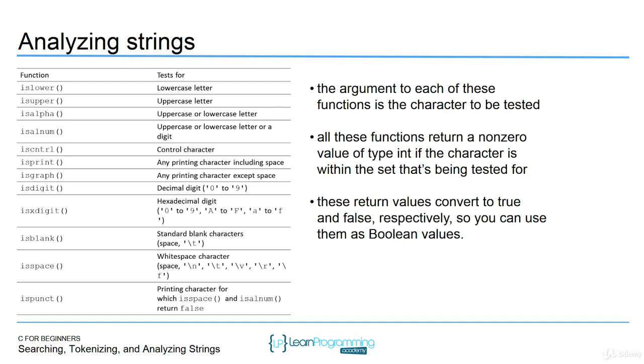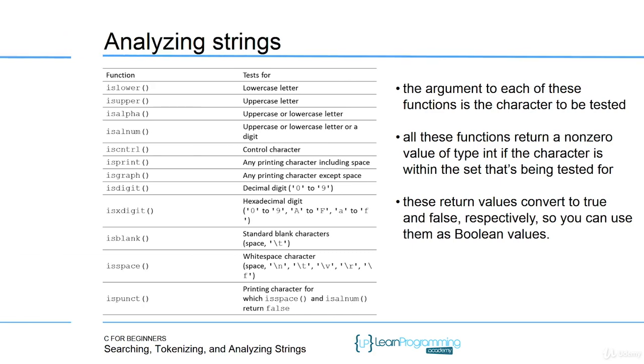So we're going to pass in characters, looking for them inside words. If we have an uppercase letter inside of a word, it will tell us. And we can use it for parsing individual elements in a character way as well. So the return values will convert to true or false, so you can use them as booleans as well, which is nice. So isLower will return true if a character is a lowercase letter.